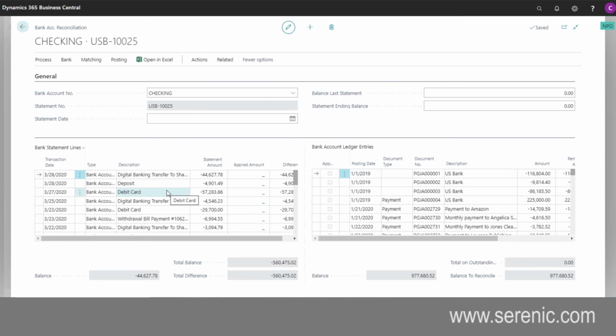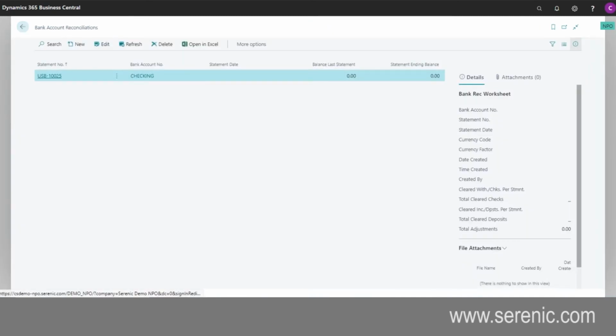So I started this bank rec several months ago, and I'm not quite done with it. Hopefully you're not taking that long to do your bank recs, but I can then simply close my bank reconciliation, go back to doing whatever I need to do, and then come back in here and pick up where I left off tomorrow and finish the bank reconciliation.